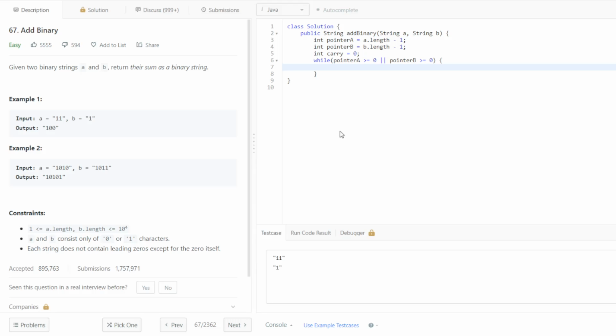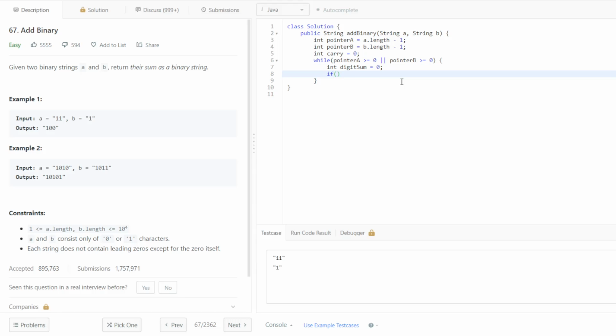So we just use this one while loop to go over the entire length of just the longest string. And we're going to start off by creating a sum called digit sum, which is going to represent the sum at the specific digit that we are looking at between the two numbers, the one that lines up.